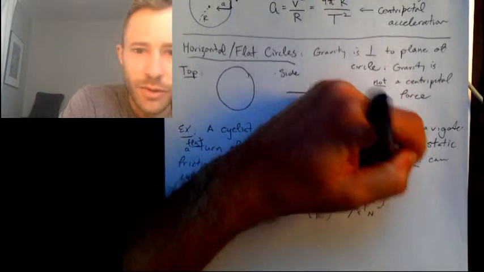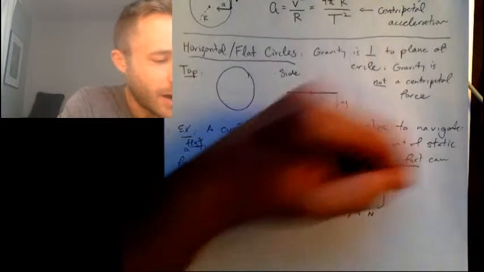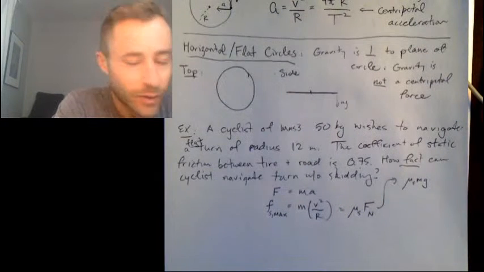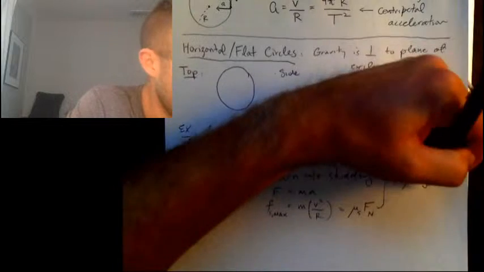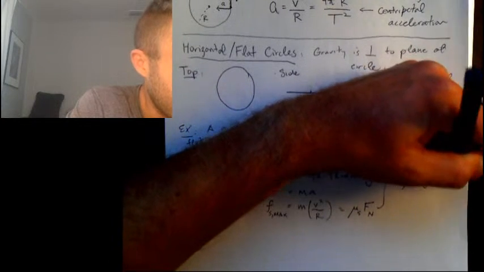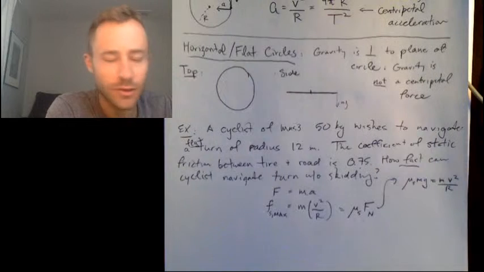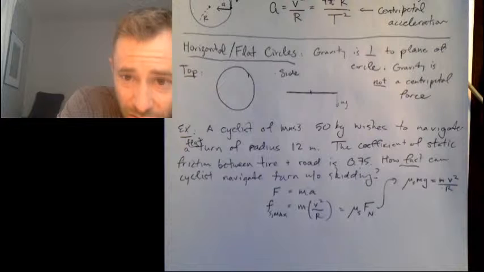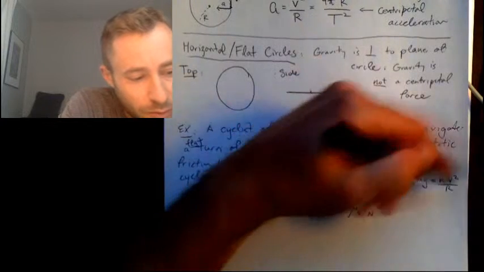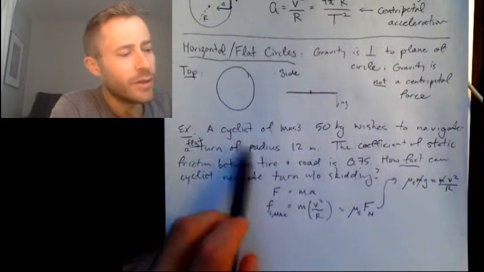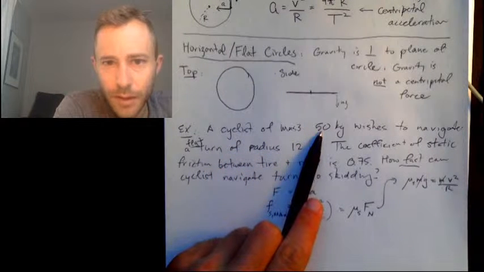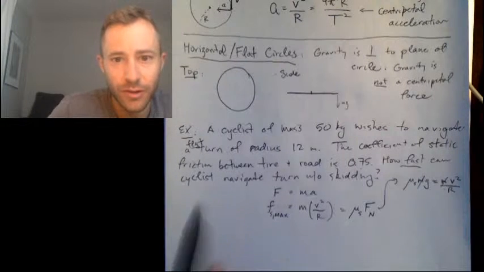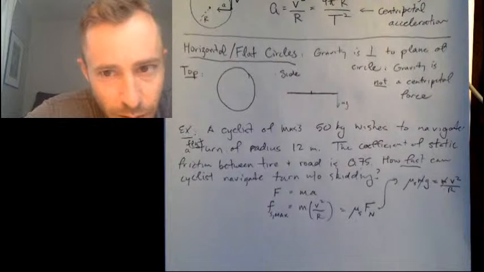So, yeah, if you're on a flat surface that is not moving, your normal force is just the weight force. So I can rewrite Newton's second law. So I have my force is mu sub s mg. Okay, so I've replaced normal force with mg. And then I have mv squared over r on the right-hand side. Mass times acceleration on the right-hand side, force on the left-hand side. One of the things we can see here is that mass is on both sides of the equation, so it cancels out. So even though this was a 50 kilogram cyclist, that had no bearing on how fast the cyclist can navigate the turn. Okay?